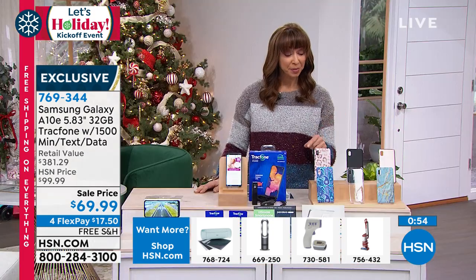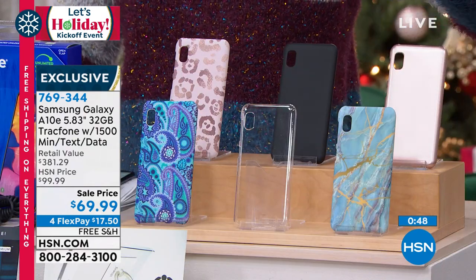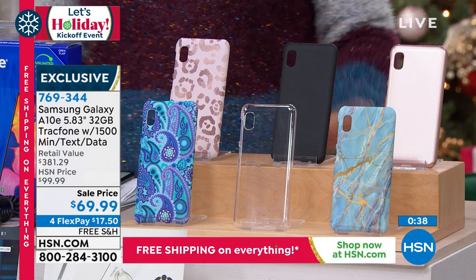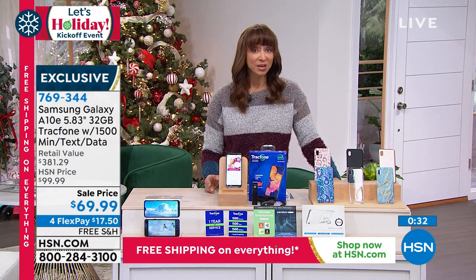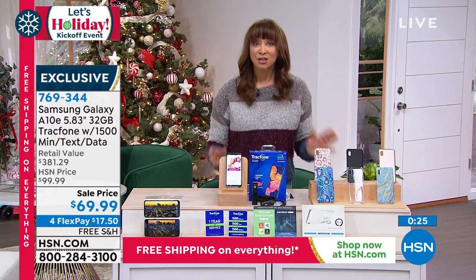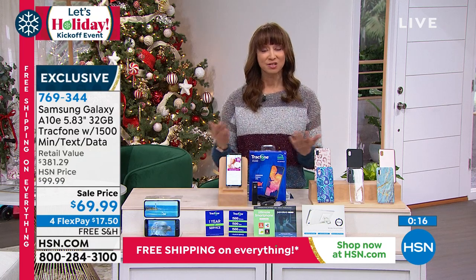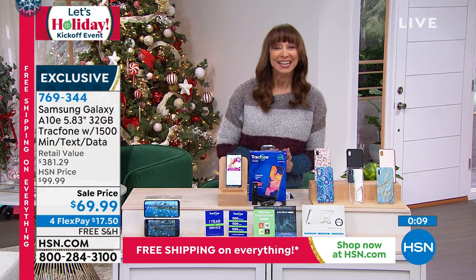There are only a couple hundred remaining in the blue paisley, then we have clear, blue marble with a touch of gold, rose gold, black, and glitter leopard — which is very well done and not like glitter that gets all over your fingers. An unconditional money-back guarantee until the end of January. Strike while the iron's hot. Even if you're not sure who you're giving it to, give it to yourself — it's the gift of money back in your pocket.